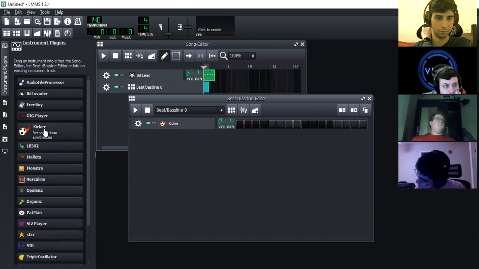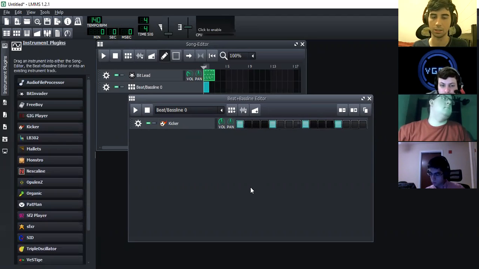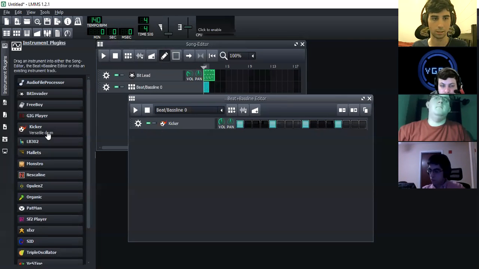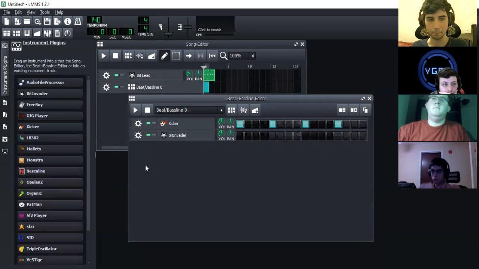By default, it's going to have this kicker, which is supposed to sound like a bass drum. Each of these squares, you can click to add in another hit of that bass drum. And I think you can add the BitInvader thing that we have, or more kickers, and then add more hits.